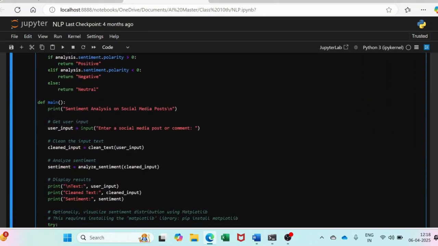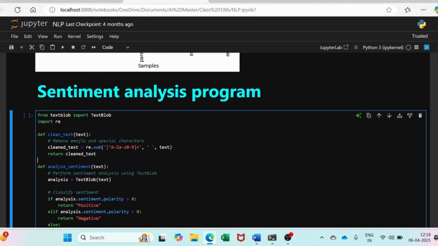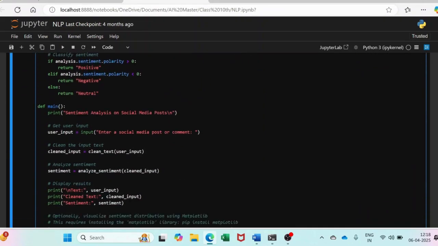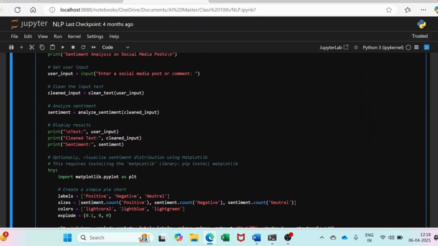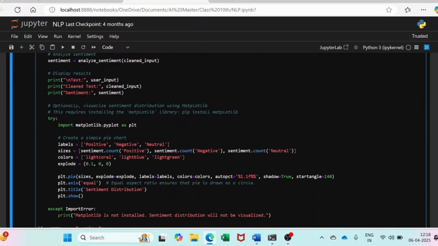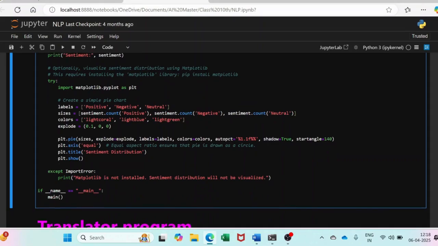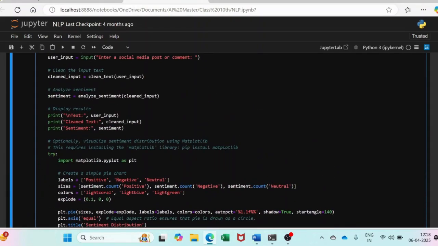It asks the user for a social media post or any kind of regular text to analyze. Finally, we use the matplotlib library to plot a graph where we mark the sentiment as positive, negative or neutral. So this is the main Python program.